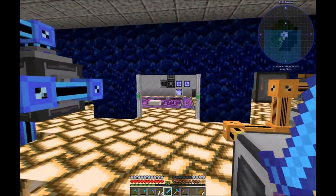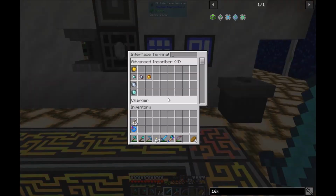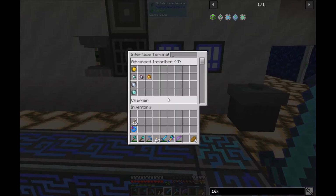So you see how this works. It saves you a ton of time running back and forth to interfaces, and you can put up walls and not have to break a wall to get behind it and waste the time to go back there. You can just come to your interface terminal, pull it up, and bang, there it is.